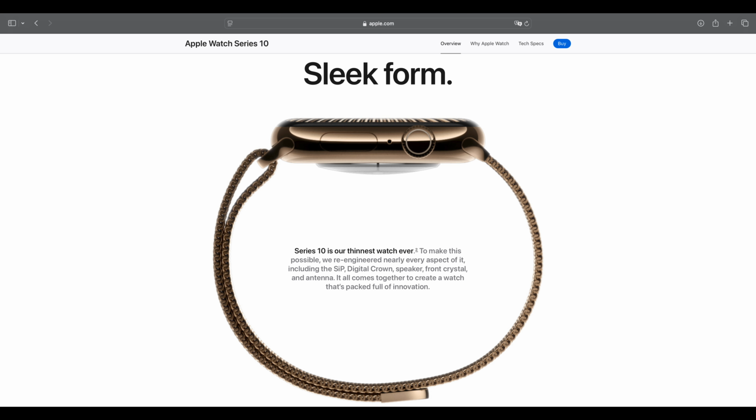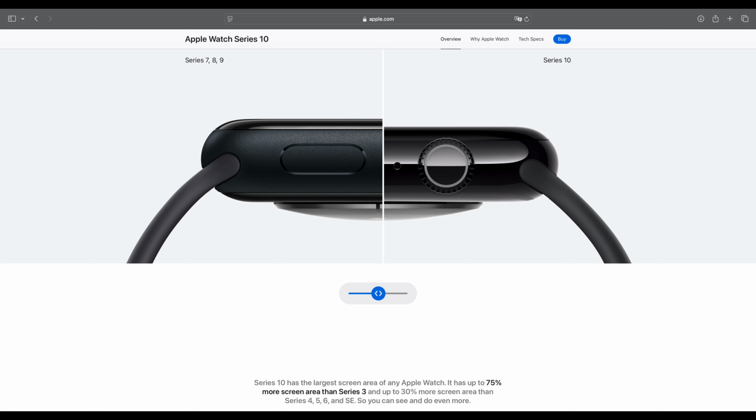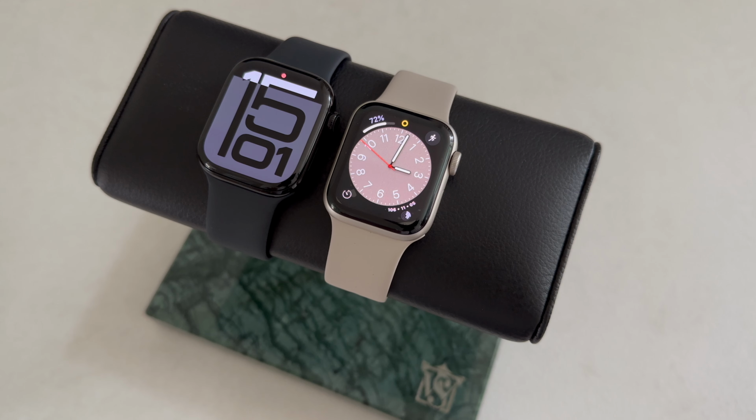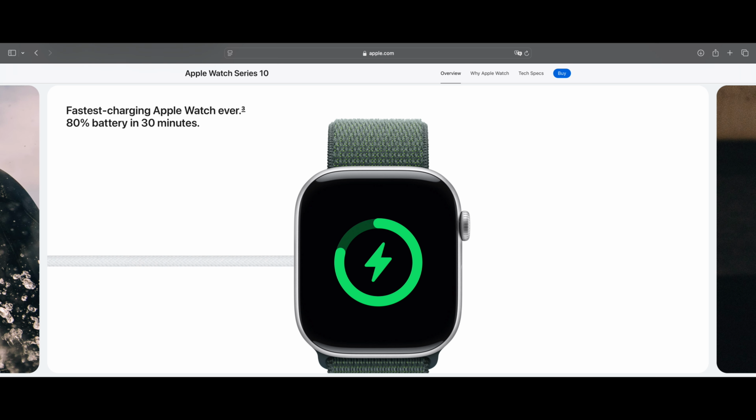Apple is promoting the S10 as the thinnest Apple Watch ever with the biggest display, and this is very obvious. The S10 features new health insights, the sleep apnea notification, the water temperature, now also including the depth rating, which is very cool if you go snorkeling. Now, for example, in the morning when you take a shower, you can put your Apple Watch S10 on the charger and it will charge the battery in 30 minutes from 0% to 80%.